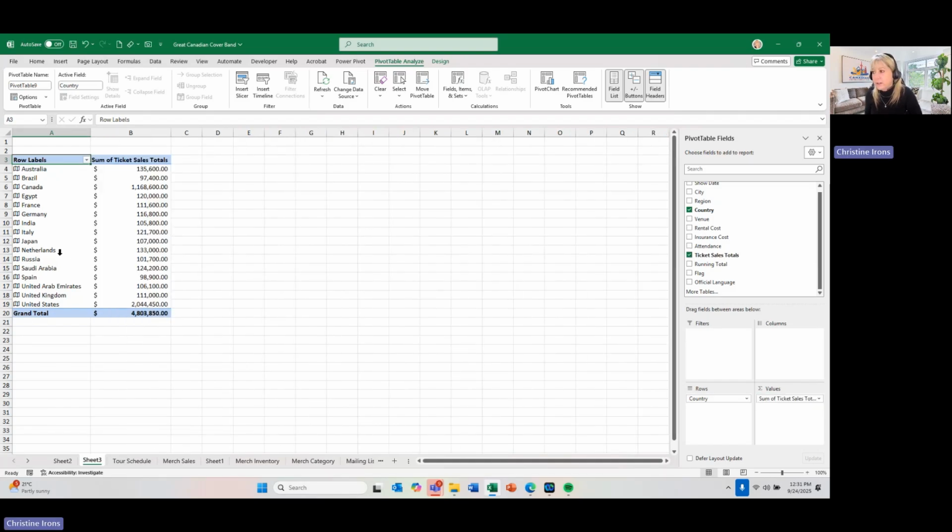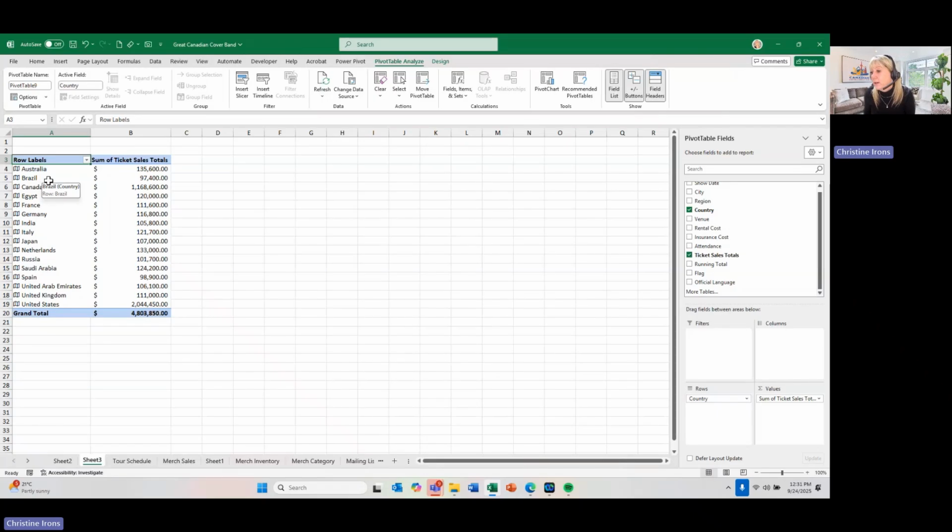Now, just to let you guys know, you'll notice in the pivot table, it shows those little books again here. These are only to tell you that this information is from another spreadsheet that used the linked data types. You can't actually click on the book here to get the information from the pivot table. You have to go back to the source, the sheet that the pivot table is based on, like the tour schedule sheet. You can click on the books there and get the information, but it's just telling you that this is based on a linked data type.